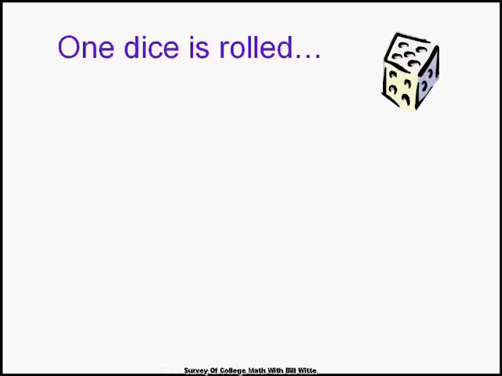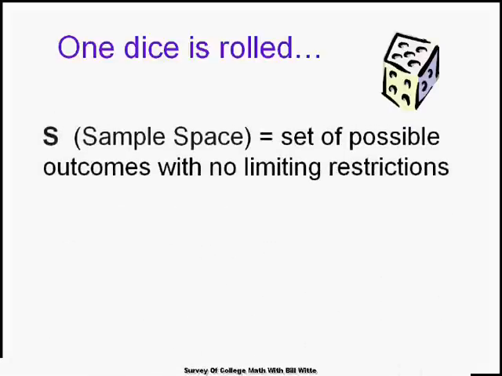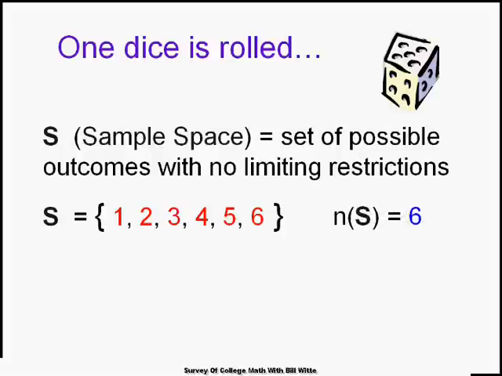Let's try it. Let's take a very simple problem. Let's roll 1 die. Okay, now the sample space, remember what we said, is the set of all possible outcomes. What is the set of everything that can possibly happen when you roll 1 die? There it is. You can roll a 1, you can roll a 2, you can roll a 3, you can roll a 4, you can roll a 5, or you can roll a 6. That's the sample space. Now you have to ask, what is the number of the sample space? How many members does it have? Well, count them. 1, 2, 3, 4, 5, 6. It has 6 members. Okay? So that's the size of the sample space.